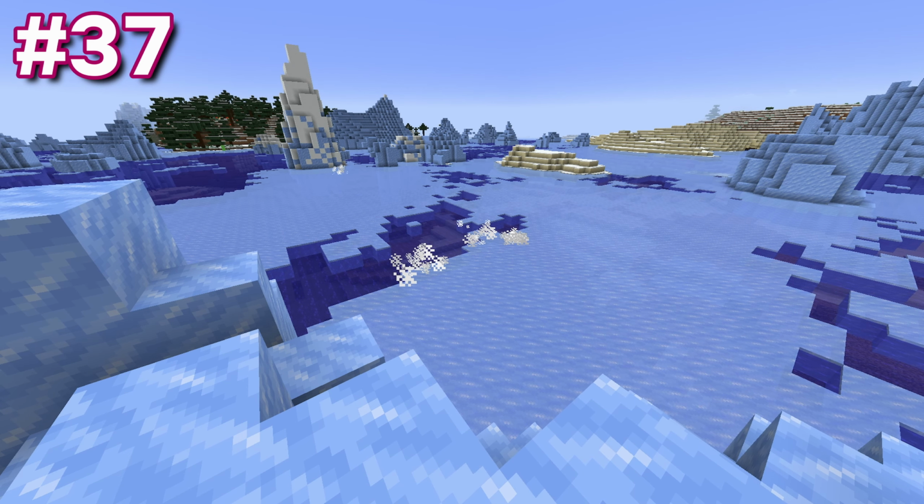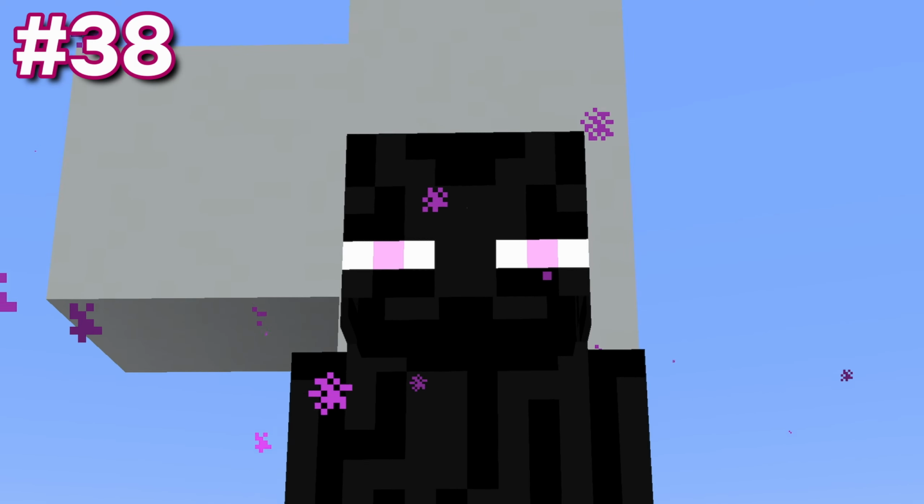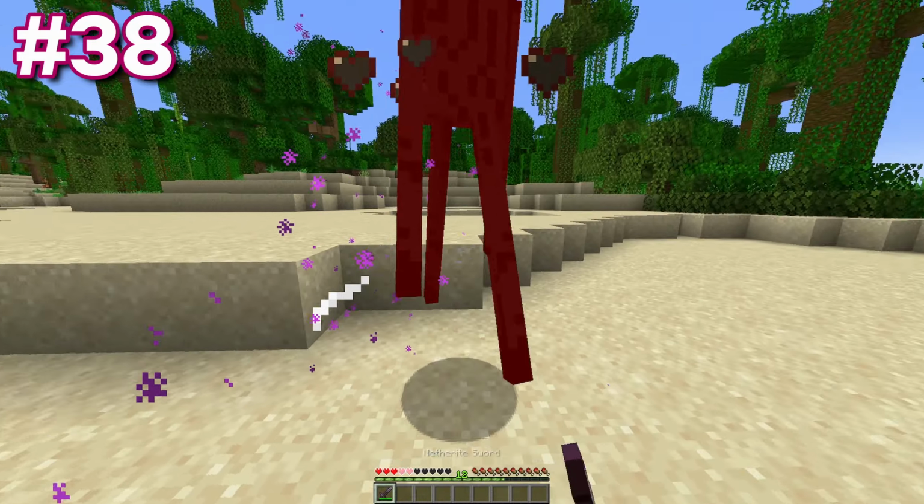Killing them is as easy as letting them despawn. Endermen are super strong, and are actually the current reigning champion of the Minecraft Mob Olympics. So I want to know how to kill them easily.